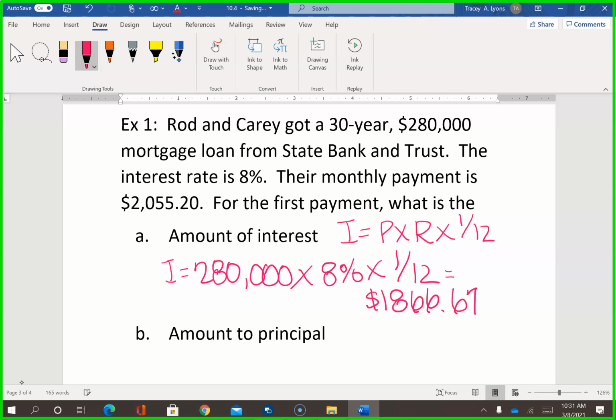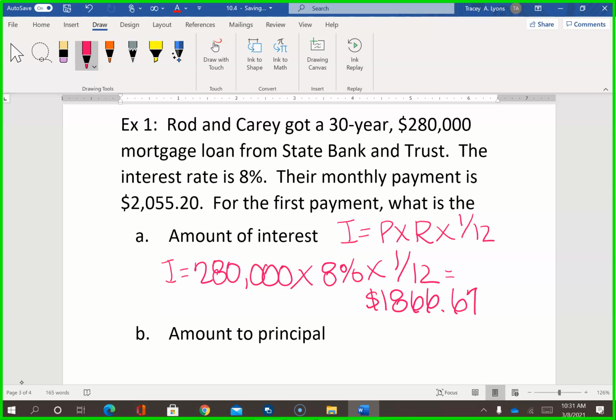For these, if you want to set your calculators to 2 places, feel free to do that because all your answers are going to be money. If you've forgotten how to do that again, it's by your decimal. If you press second on that one, you should take it off F and go to 2. Then it'll round it for you so you won't get any of these wrong. Every time you have an answer, it'll round to 2 places, so it should be okay.